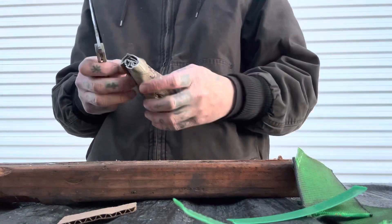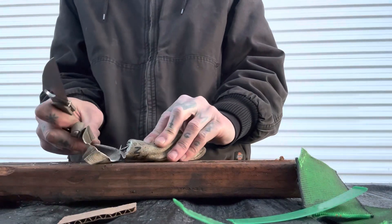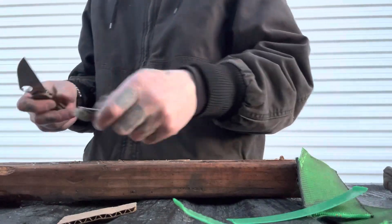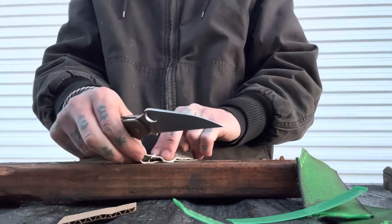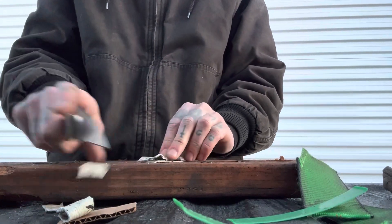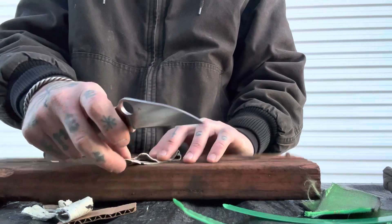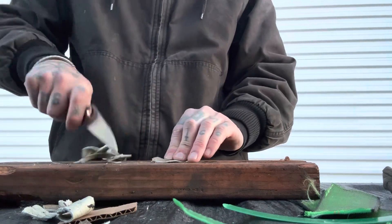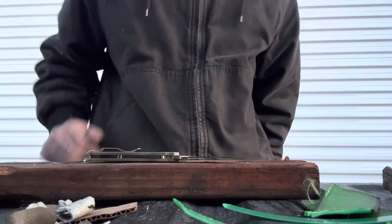That edge is still good. Doing a couple more glove cuts — because why not? Look at that, after all the testing we've done. I love this knife. I also have a copper lanyard hole plug installed on this one. I have a brass one on my other PM2, so I figured it would be kind of cool to have a copper one on this one — it just patinas really nicely. Since I don't usually put lanyards on my PM2s, it's just a nice looking touch.